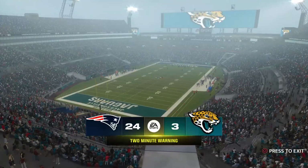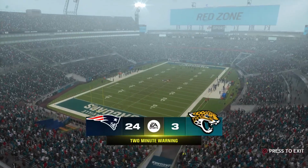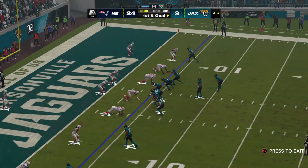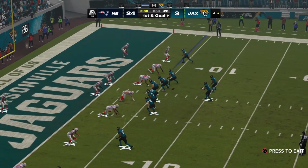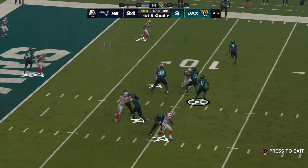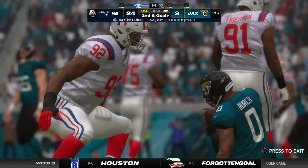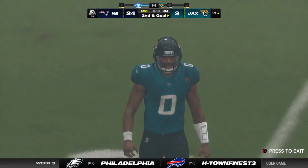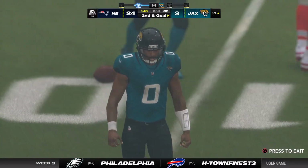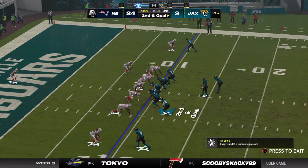And we've hit the 2-minute mark in this first half of action. This is 1st and goal and a golden chance to get a score back here before halftime. Operating from the gun. Birch. Flushed. Under pressure. Down he goes. Sacked at the 10. It's a loss of 5 there on the sack to bring up 2nd and goal at the 10-yard line.